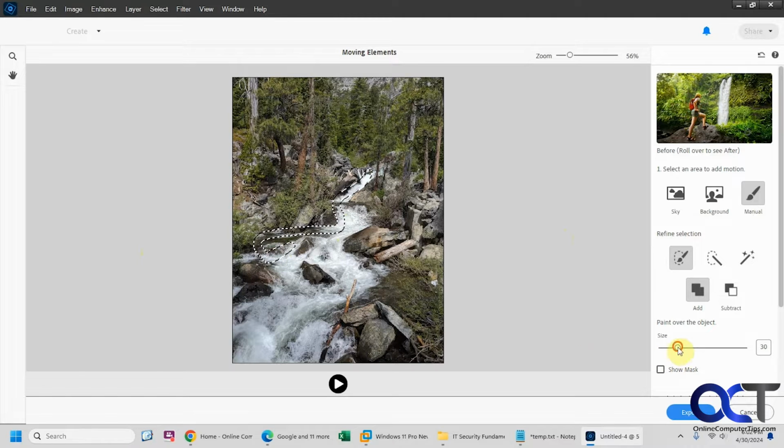You could also change the size here if you want to speed things up. I'll show you how we could fine tune it here once I'm done just getting the main area selected.